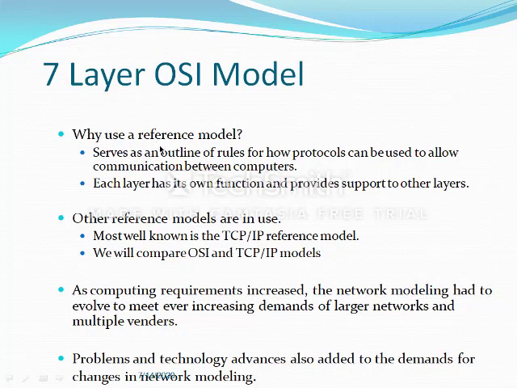Why use a reference model? Why are you calling it the OSI reference model? See, it serves as an outline of rules for how protocols can be used to allow communication between computers.